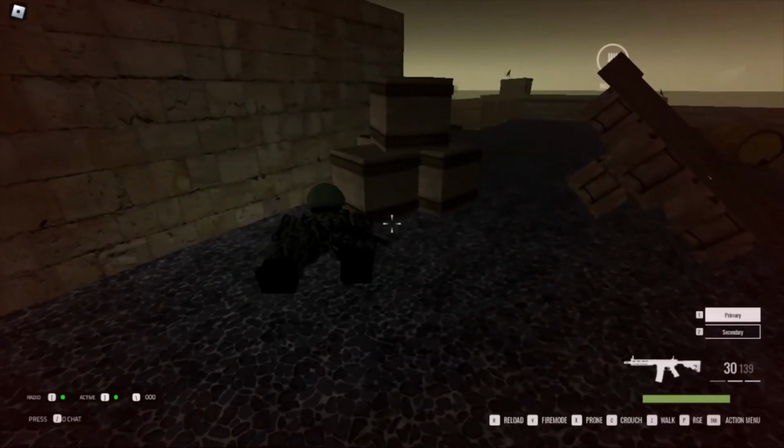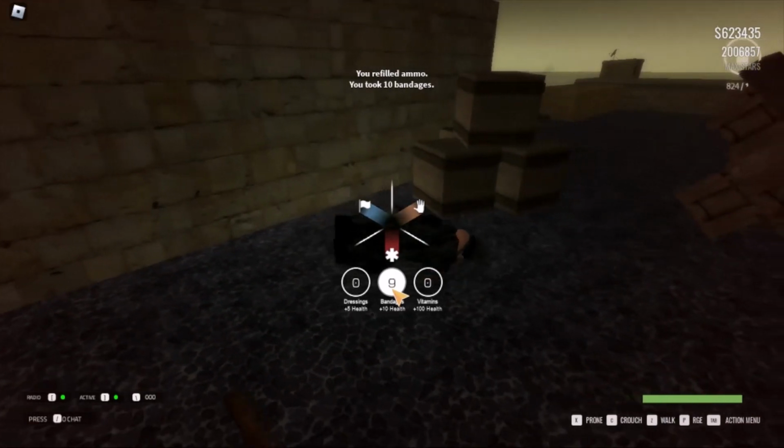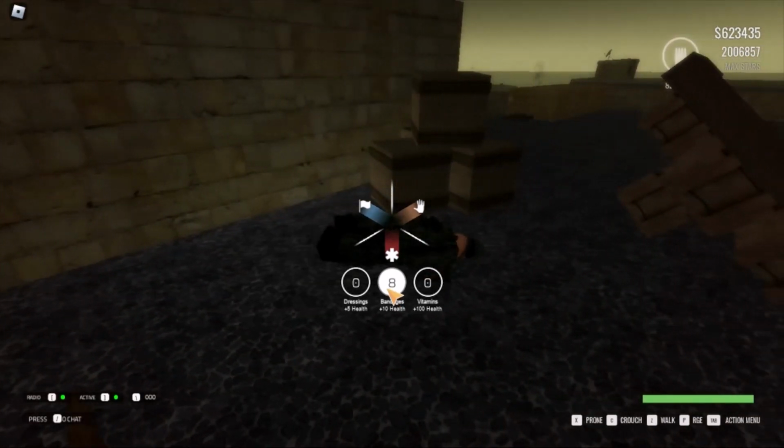1-shot head, 2-shot, 3-shot to limbs. Now you might be thinking, okay, 3-shot to limbs, that's fine. You know, it's got its slow fire rate. Well, guess what? You put on the extended barrel and it's 2-shot to limbs now.